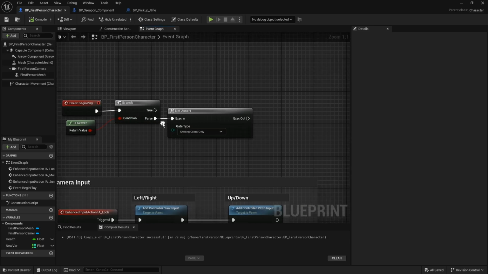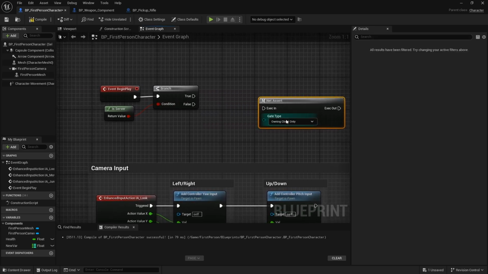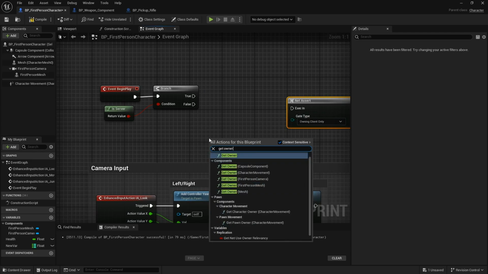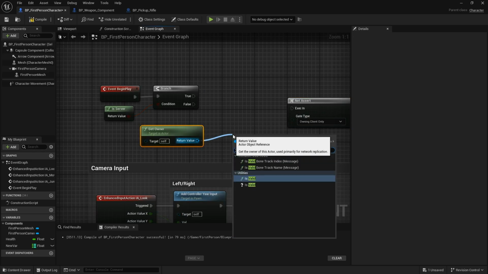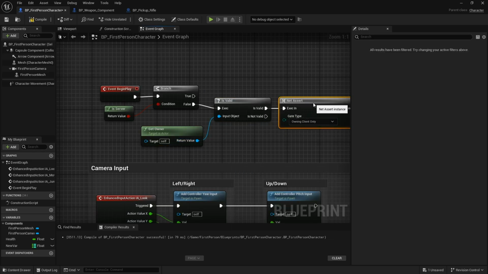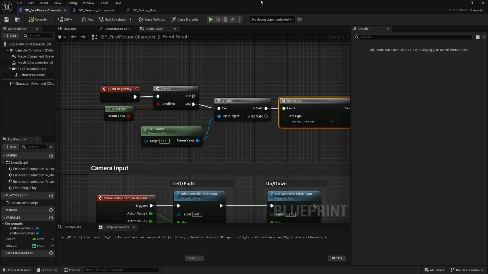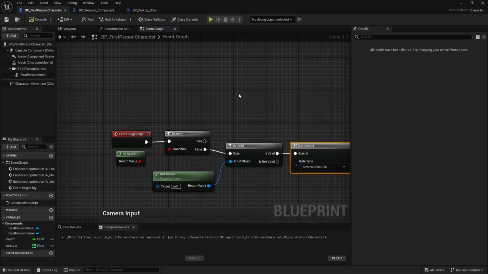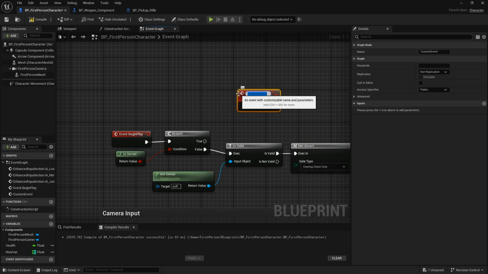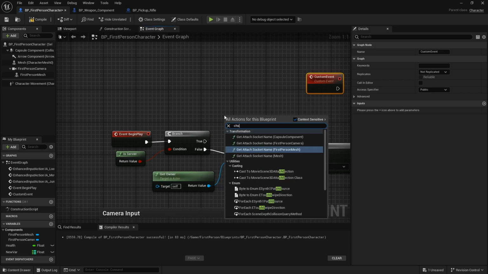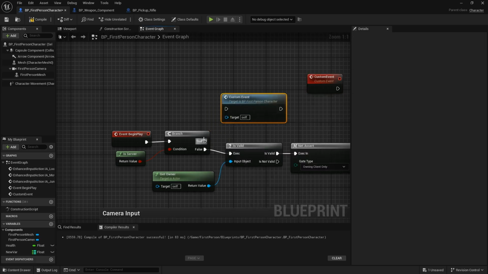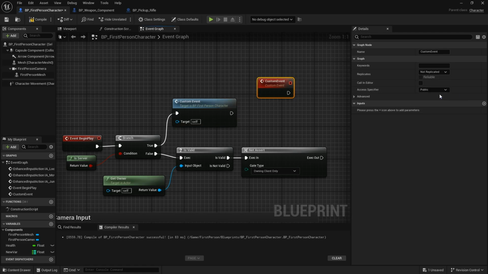Now to fix this, what we could do is basically do multiple things. So for example, what we can do is get owner, we can do valid. So if it knows who the owner is, it should be owner only. So let's press play. You can see we are now not getting the errors, meaning this only runs on the owner. We can also do stuff like this, custom event, depending on what you're doing. You can have an event that only runs on the owning client.